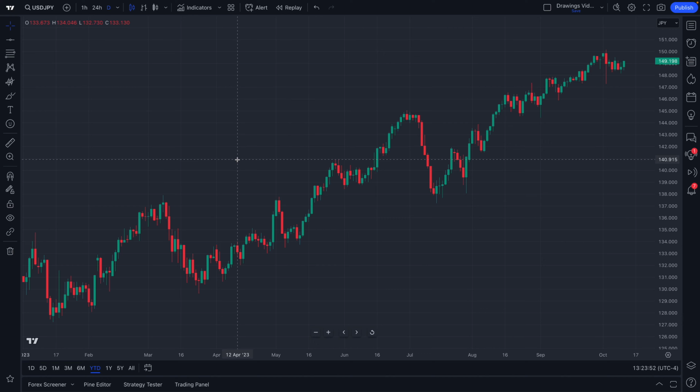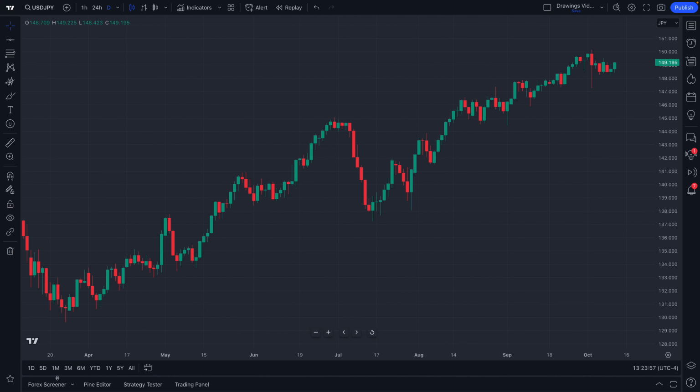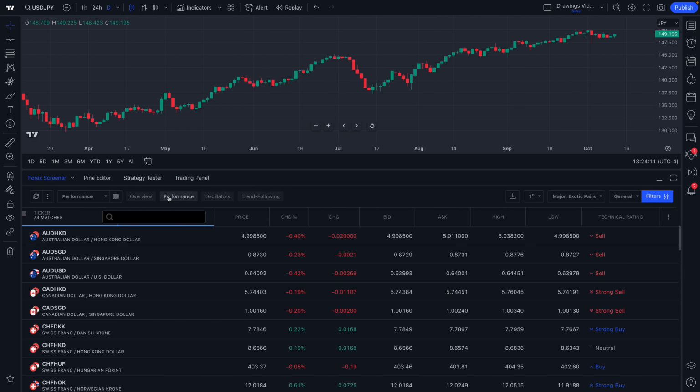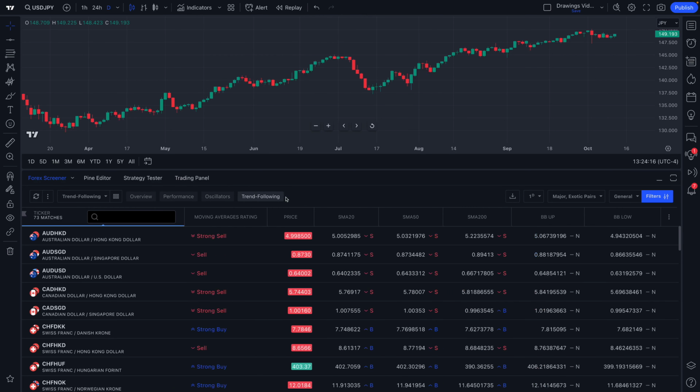Lastly, because this is a Forex tutorial whereby we are welcoming you to the basics of TradingView, you may want to know that there is a Forex screener at the bottom of the chart. Just go ahead and make sure that's selected. And this means that once the Forex screener is open, you can screen Forex pairs around the world, and you have specific sorting options, whether they are pre-built by us, such as oscillators or trend following, but you can also customize them by clicking filters and sort them just by clicking any of these columns to sort by that specific column.